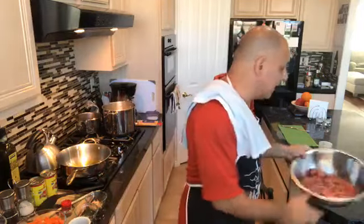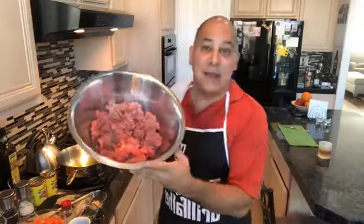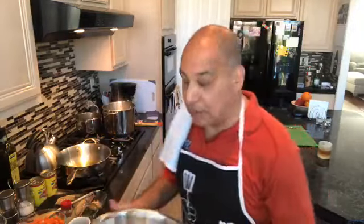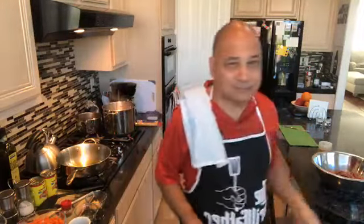All right, what you need here is very much like the meatballs. I don't know if you guys remember the meatball recipe, but we used 2 pounds of meat, and it was 1 pound of beef, 1/2 pound of ground pork, or ground Italian sausage, which is always nice. Also, 1/2 pound of ground veal. So that's your 2 pounds of meat, and what you want to do is just mix that up nicely. I've taken the liberty of already doing that. Here's my ground meat that's ready to go. I've also salted and peppered it, so it's seasoned properly.